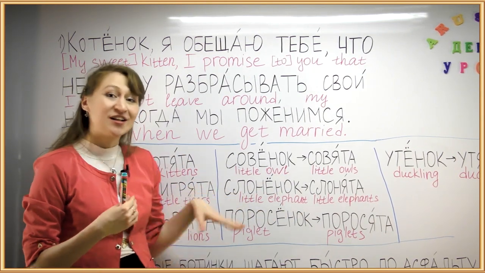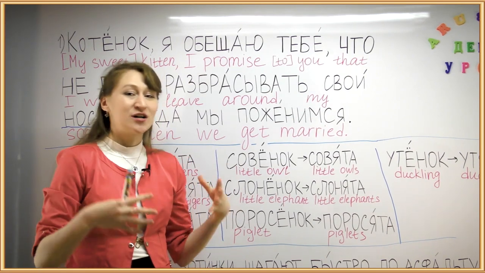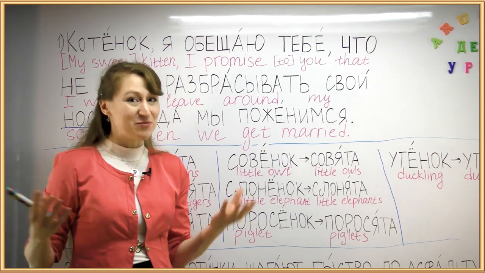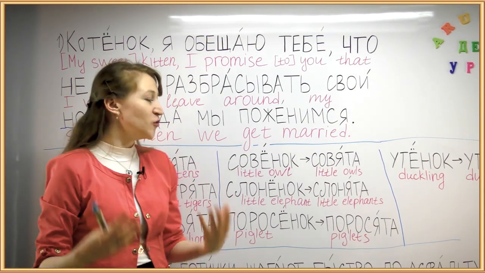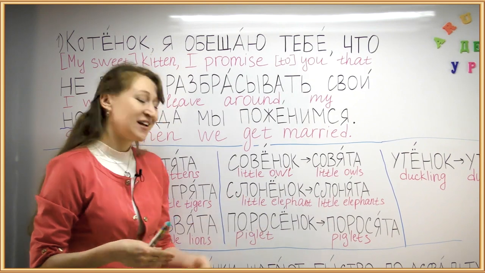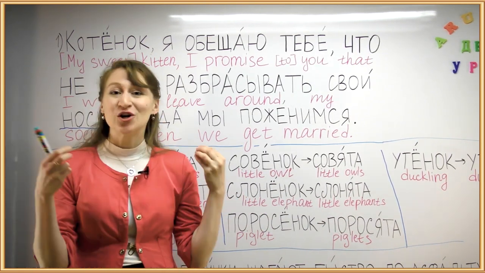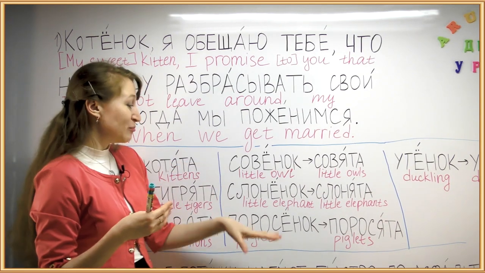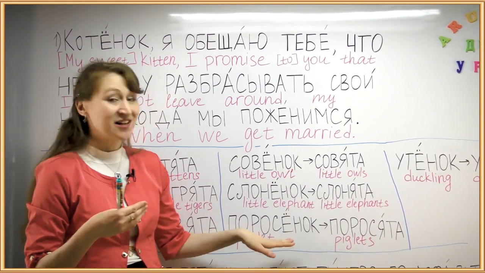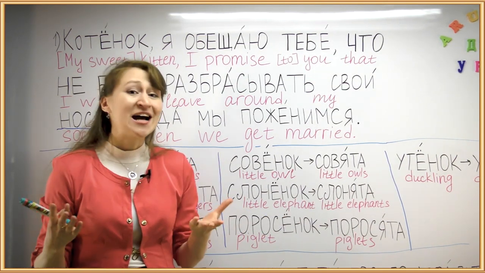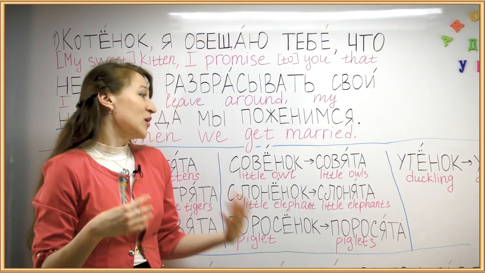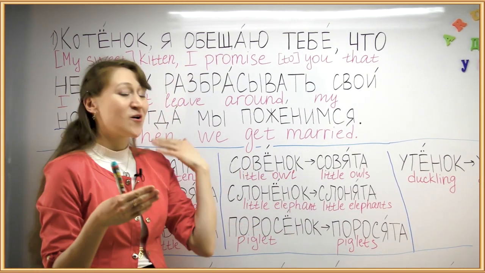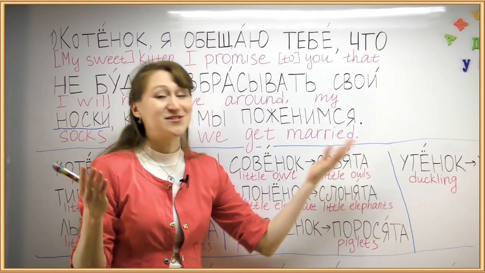For example, слонёнок is used when the child tends to be very loud in his or her movements, and they tend to break things maybe when they move, or they walk and make a lot of noise. So like a little elephant, слонёнок. Поросёнок is used for a child who tends to get their clothes dirty while playing or eating, so they are like little piglet. It's not offensive for a child. You can call a child поросёнок. You can also add маленький поросёнок, little piglet. Well, утёнок, it's like an affectionate name for a child. It doesn't mean anything. You can call a child утёнок, and that is okay.